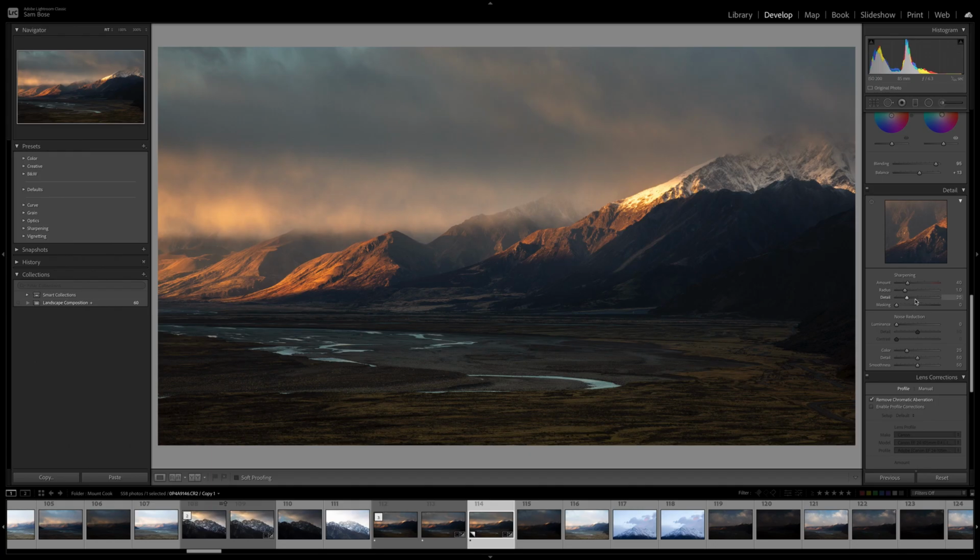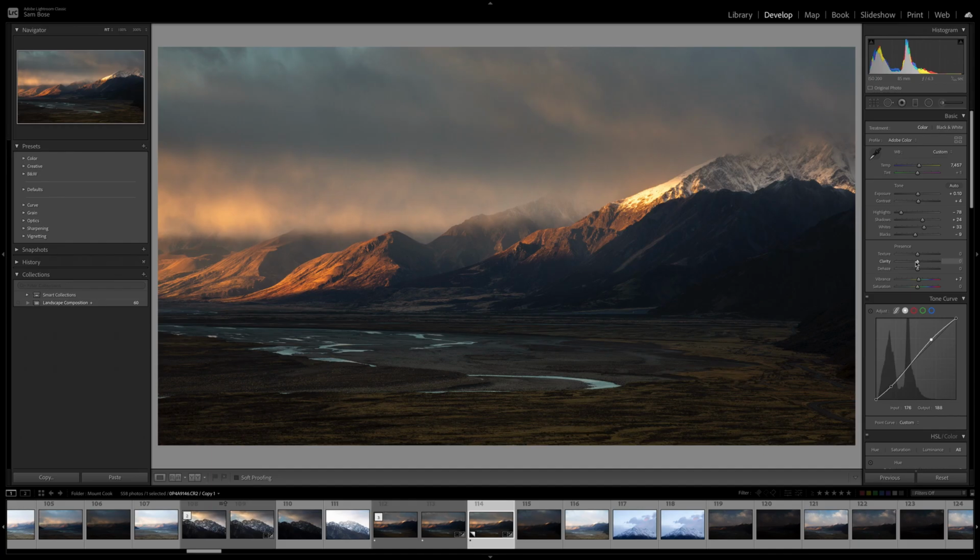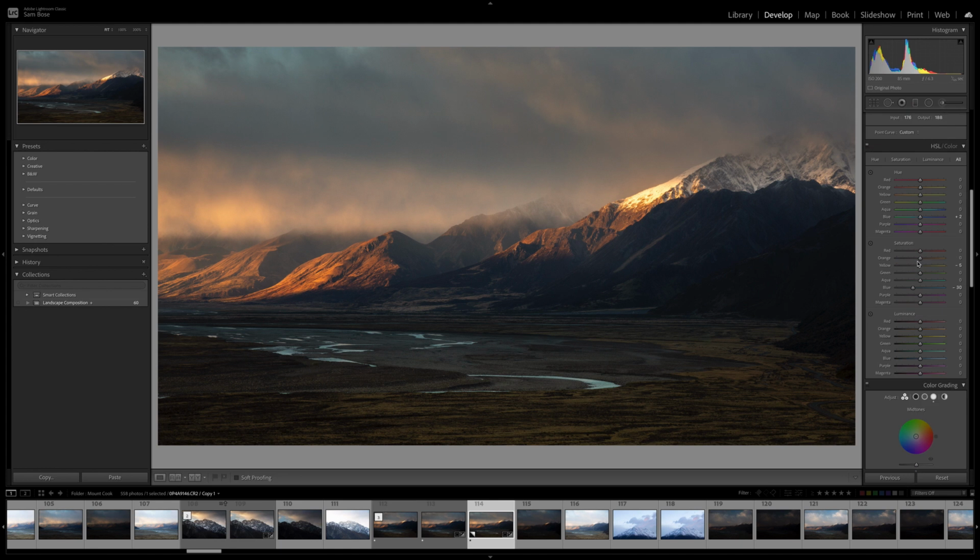Sharpening, I don't touch the sharpening tool in Lightroom at all. I'm not a big fan of the way that Lightroom applies sharpening. The other thing as well is I will not touch the clarity slider. Again, I don't like the way the clarity slider in Lightroom works. I don't feel that it does a very good job of boosting clarity. So if anything, I will drop the clarity, but I tend not to boost clarity much in Lightroom ever, really, on my images.